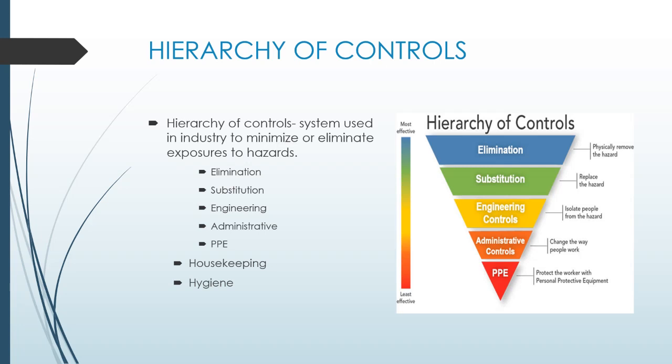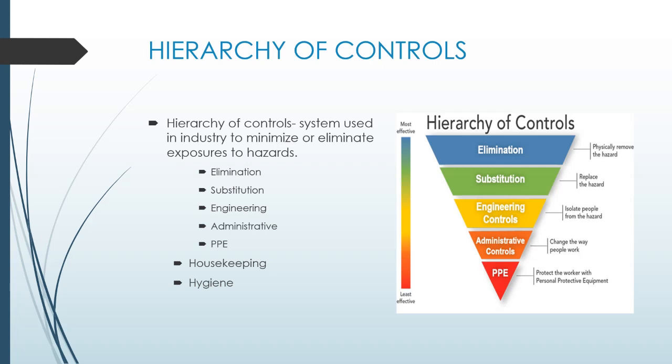Engineering controls is isolating the people from the hazard, and that could be using mechanical devices or clean rooms or robots or ventilation systems. Administrative controls is changing the way people work, monitoring the exposure, limiting their exposure, limiting their time. So if there's silica on the job site, maybe I'm not going to have these guys work 8 hours in this crystalline environment. Maybe I'll have them work 4 and move them somewhere clean, and that way it reduces their exposure.